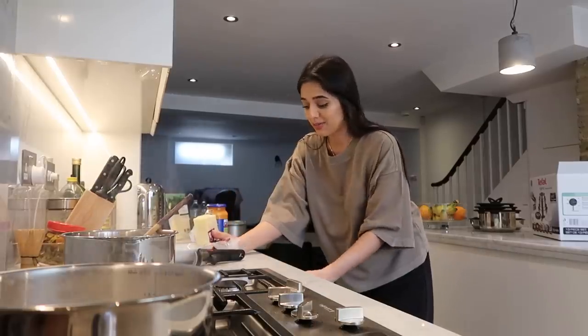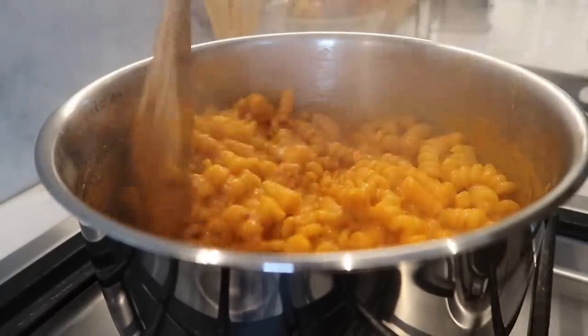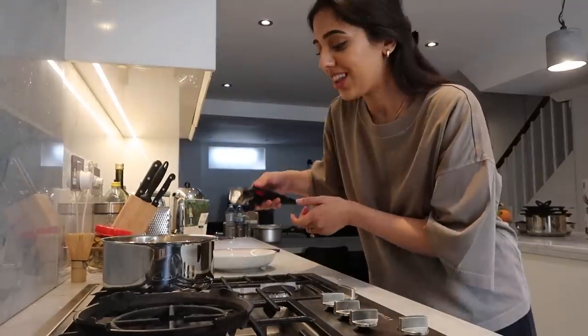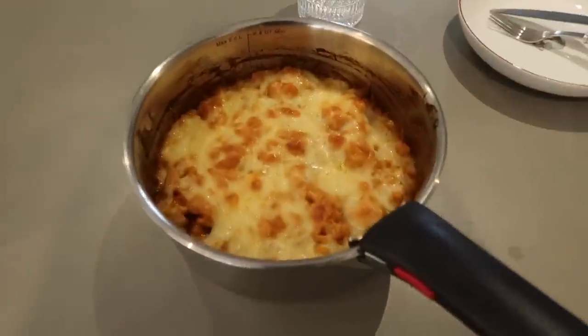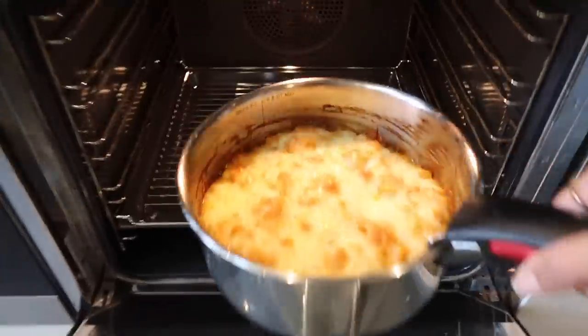That smells good! Unpopular opinion — cheddar is the best cheese, especially on top of pasta bake, but I'll mix a bit of mozzarella just for the look. My friend taught me to put in some mozzarella at this stage and then it's a banging pasta bake. Stringy heaven! Some cheese on top — it's ready to go into the oven. I don't need to transfer it to another dish. The same pot I used on the hob is now in the oven, then you can take it to the table, pop the Tupperware lid on for the fridge, and put it in the dishwasher. Looks like we're ready!